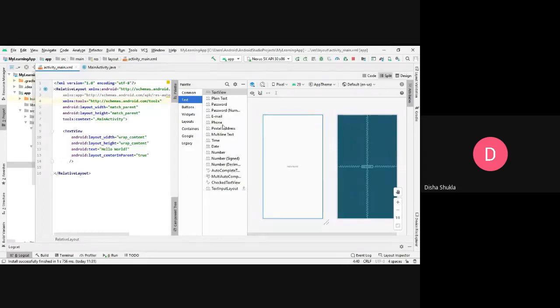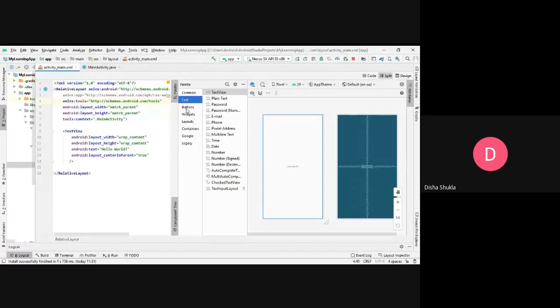For email and phone, if you select email, you'll get a keyboard with the @ and the .com keys on it. If you're using a phone, you will get only the numeric keypad whenever you are going to type. So this is how these things differ.